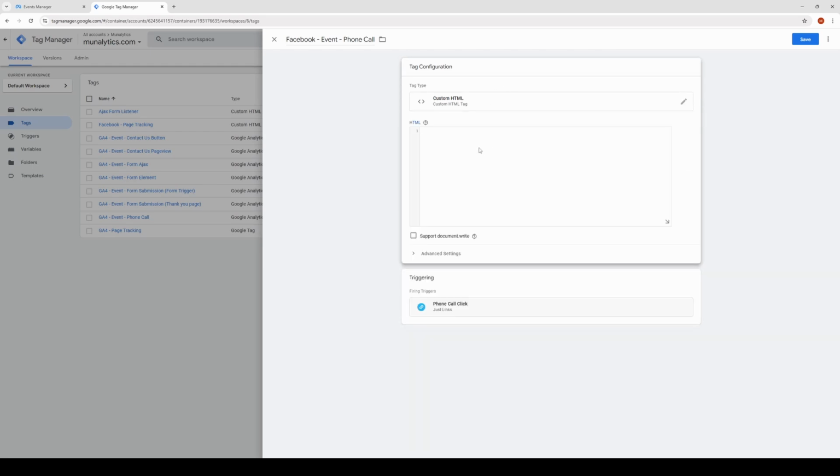And now I need to tell it to fire an event when someone does this. The script that's going to get used is pretty easy. I'll make sure to have it somewhere in the description as well so you can copy and paste it. Essentially, it's script, fbq, in quotations, track, and then the event you want to track. Once you've put in the event you want to track, you need to close the script, and there you have it. You can add on extra parameters, as in you can add extra values to this.